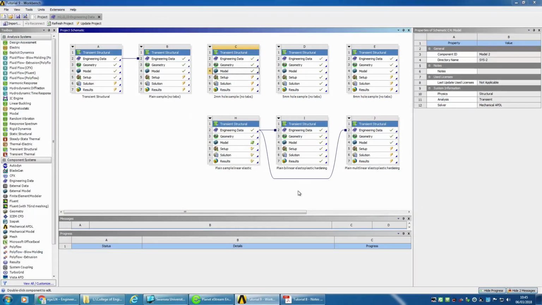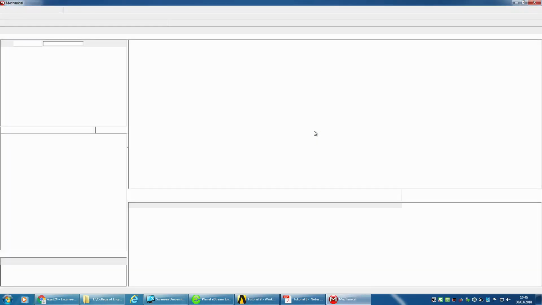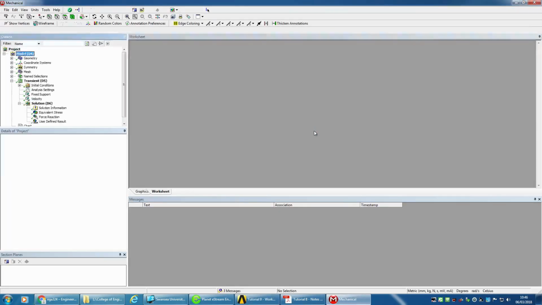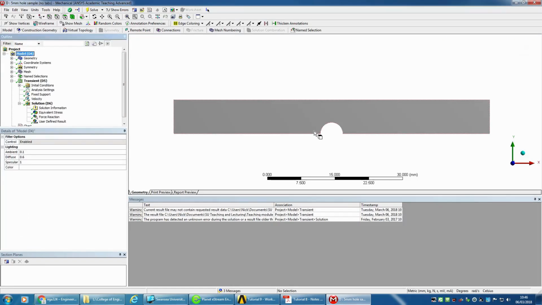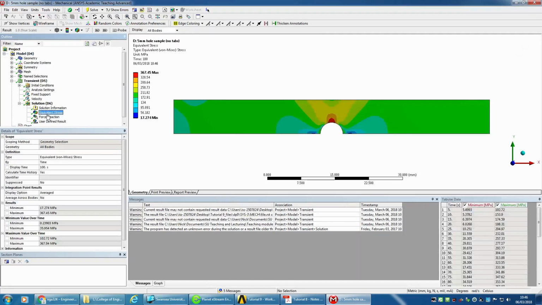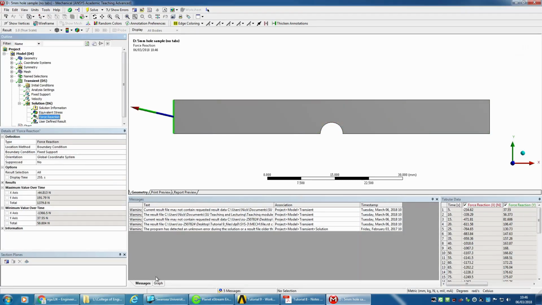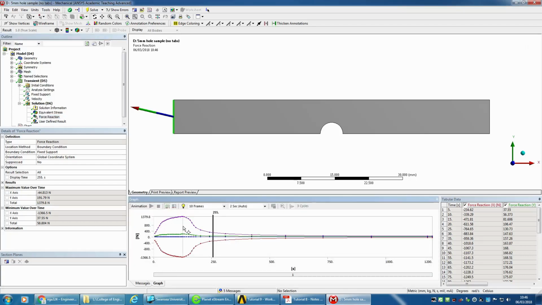So if you look at, for example, the 5 millimeter hole there, what would you expect with a 5 millimeter hole? Are the ultimate tensile forces going to go up, or are they going to stay the same, or are they going to go down? Down, yeah.